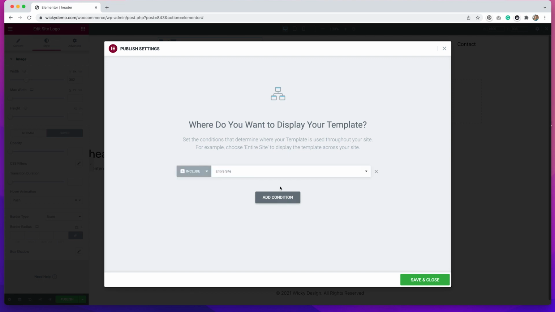But for this, I'm just going to select entire site, and like I said before, you can change this if you needed to, depending on how your site is built. You can exclude things, you can include things. The possibilities really are endless, and Elementor makes it really easy to do this, which is something that I love about the platform.